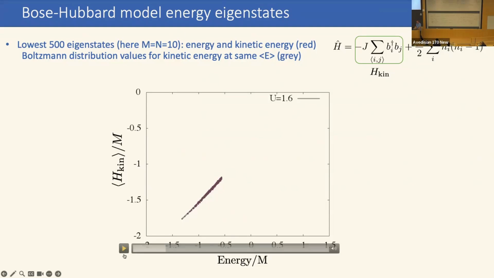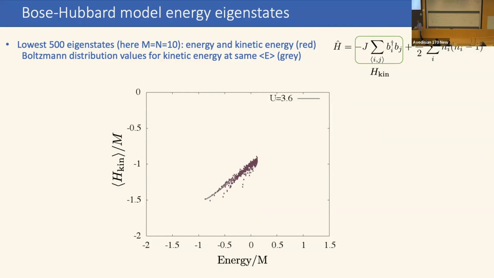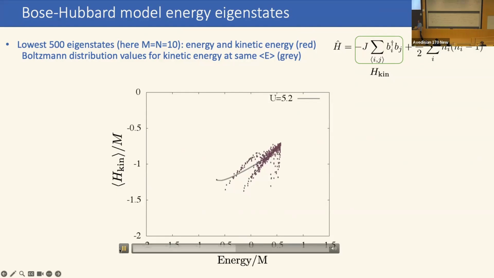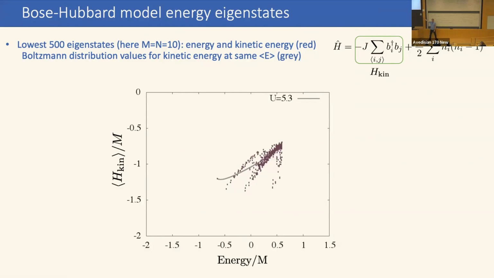Now, if I keep going on increasing u, of course, at some point I get towards the transition between the superfluid and the Mott insulator, and here I've just gone across that transition. Now there is a very clear energy gap. Of course, to really see it, I would look at scaling with system size, but here there is actually now a finite gap even if I do scale the system size, and eventually this whole thing becomes a mess. And in these sorts of scenarios, you now see it's going to matter enormously exactly which eigenstates I populate, because if I populate a whole lot of things in this branch here, it's going to give me a very different value of the observable to if I populate a whole lot of things in this branch up here.